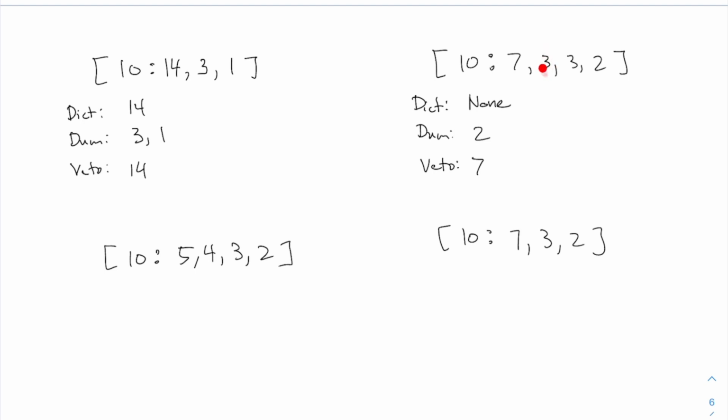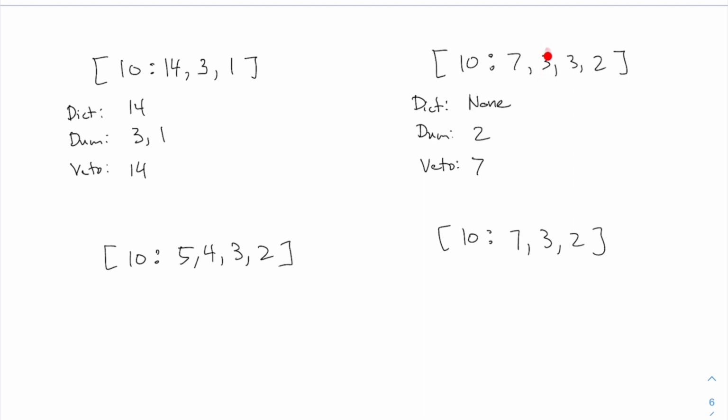How about the first 3 here? Do you need to use this 3 in order to make it to 10? This is a little confusing, perhaps. I would say you do not need to use this 3 in order to make it to 10. You can use the other 3, all right? This 3, like I've been saying, you have to imagine these 4 numbers are representing 4 different people, and I'm asking you, is this person necessary to make it to 10?